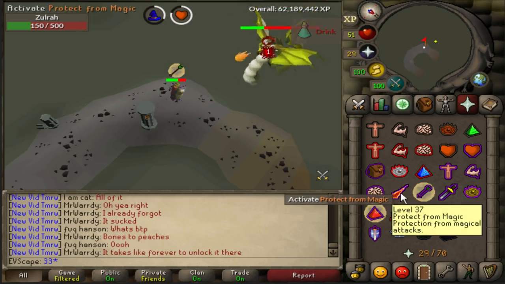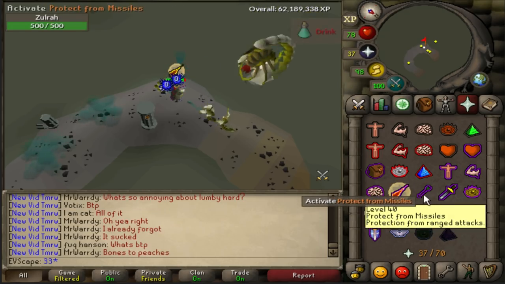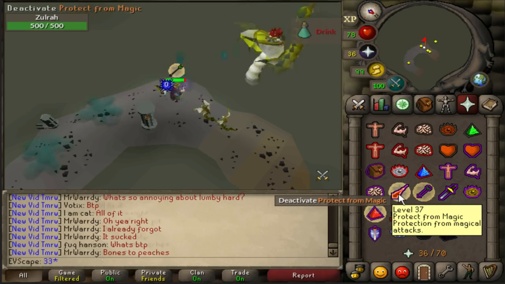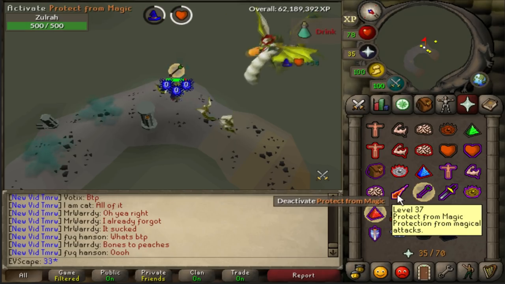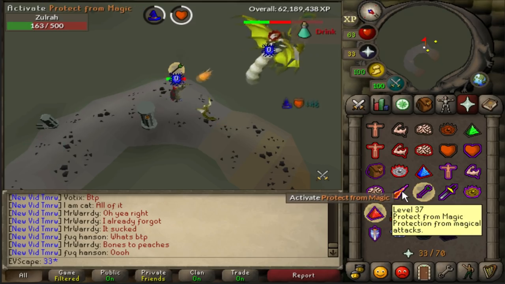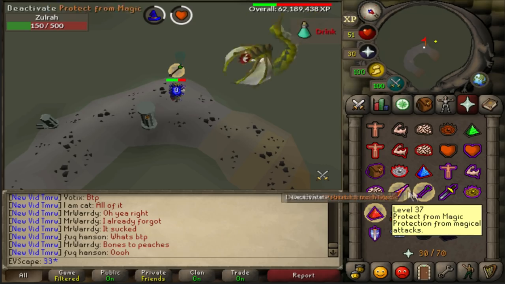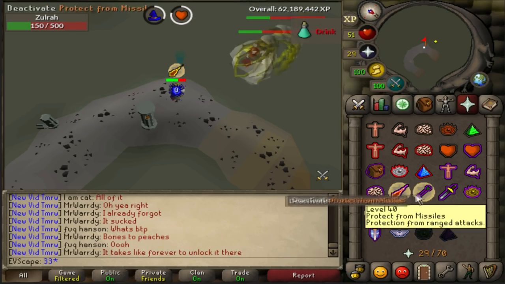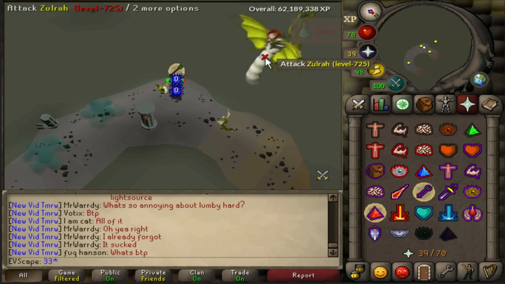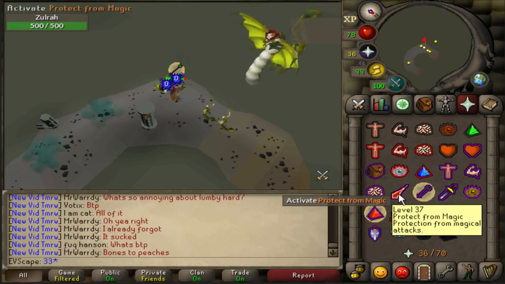I've got some images up right now of the JAD phase in action. Every time the snake bobs its head, that's when you need to change your prayers. Now, you need to make sure that you're changing your prayers in advance, because if you change your prayer as it goes to hit, you are too late. So as it is attacking you with mage, that's when you need to switch to range. The JAD phase will always be a green snake, so you should always attack it with mage.